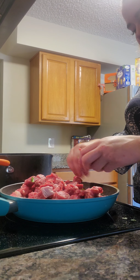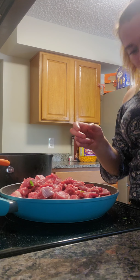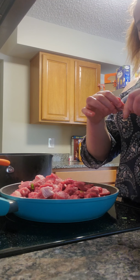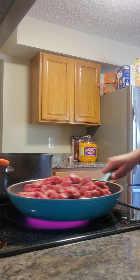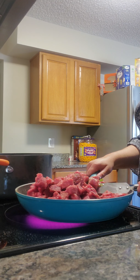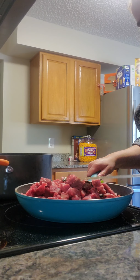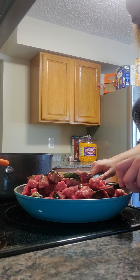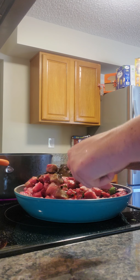So now remember, when you're cooking with beef that has some fat on it, the fat is going to contribute to the oil. Nope, we're not having that. We're not having that fat do that. You don't want to put too much olive oil in, but at the same time, if you don't put a good amount of olive oil in, it won't cook right. So, yeah. So here's what the cilantro looks like when it's cooking. That's not burnt. That's just how it looks. I know it doesn't look yummy, but it tastes nice, and it's really hard to burn cilantro in a sense.